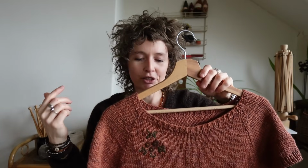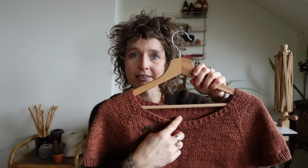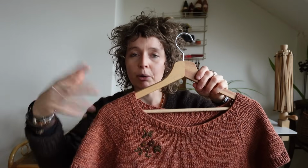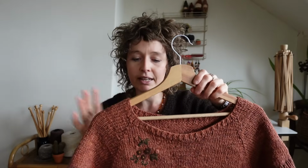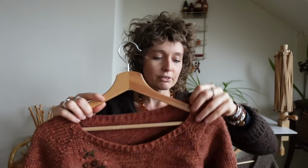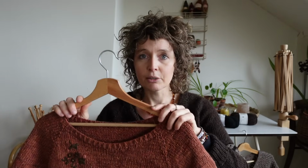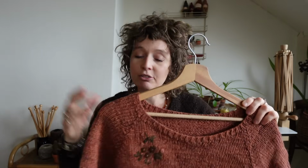When you knit a raglan construction, most of the time you cast on stitches, you knit the neckband, and then you make some short rows and you place your markers for the raglan and you do it all together. And when you have some short rows, you just knit the raglan stitches as described in the pattern. I even think I added 1 or 2 short rows more in this pattern, I'm not sure, to create a little bit of a lower neckline, a little bit more fabric in the back and a lower neckline at the front. I thought that would solve my neckline problems. No, it doesn't. I know now, but I did try.